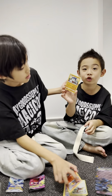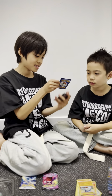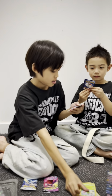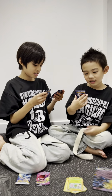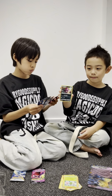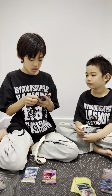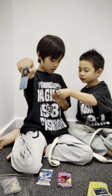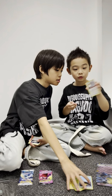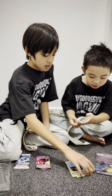This one is called Zork. Yeah. Next is Burmy. Next one is, I think it's Impidan. After that is Staryu. After that, this one is a hologram that is Mikino. Mikino!